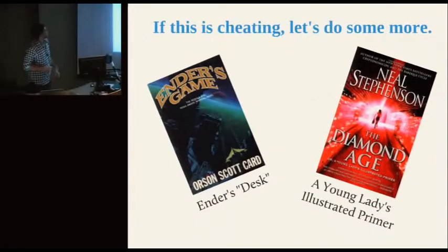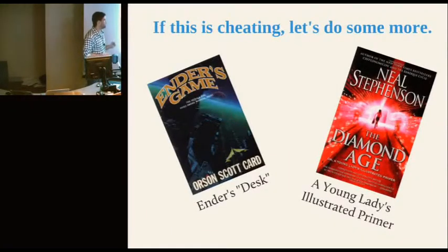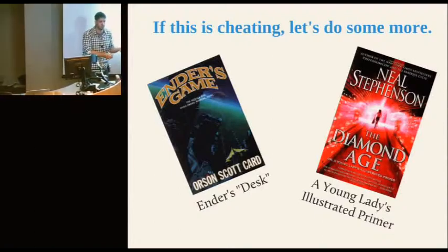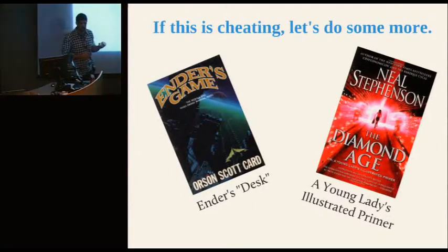And I just want to, who here has read Ender's Game? Okay, great. And how about Diamond Age? Okay, not quite as many. So both of these stories have awesome imaginations of what the future of education could be like. In Ender's Game, Ender's desk that he carries around is basically an iPad that learns with him, and it presents him with puzzles and environments to solve that are extremely relevant to what's going on in his life right now. And the exact same thing happens with the Young Ladies Illustrated Primer in Diamond Age.